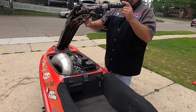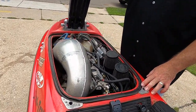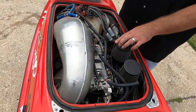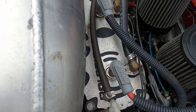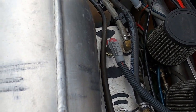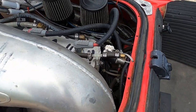This is the Polaris 777 800cc engine. The Fischettis had actually put on a snowmobile head that's been cut off. It's a triple head. They changed it to an R&D dry pipe. It has water injection, MSD total loss, and 48 millimeter dual Novis with V-Force reeds.